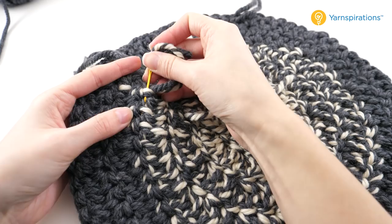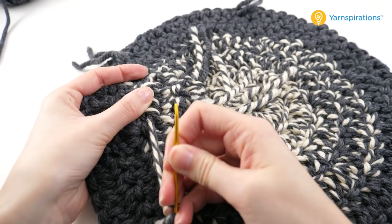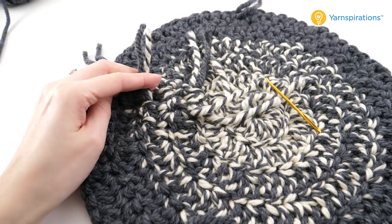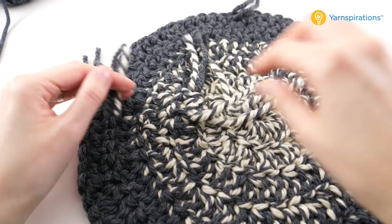We're sewing two pieces together, and so you're technically not going to see what's on this back side. So if you wanted to, you could skip this step altogether and just tie things off. Make sure you have nice sturdy knots. That way it's not going to come undone on you. And then you technically don't even have to weave them in. You could just tie it in knots and then cut the tails nice and short.